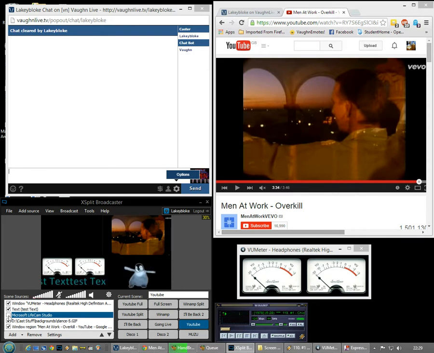Bearing in mind that you're going to have people chatting to you in your chat room, and they're all going to be logged in up here, and underneath here you're going to have to type in all sorts of things. While your YouTube video is playing, you're going to need to try and find another tune to play. Of course, that needs to be muted, so you need to have all the volume turned down for your next tune, so that when you find a tune you want to play, it's not going to play over the top of your YouTube video. And then when you're ready to play it, you turn your volume up and you press play, and of course the tune will play. You don't need to use Winamp, of course.